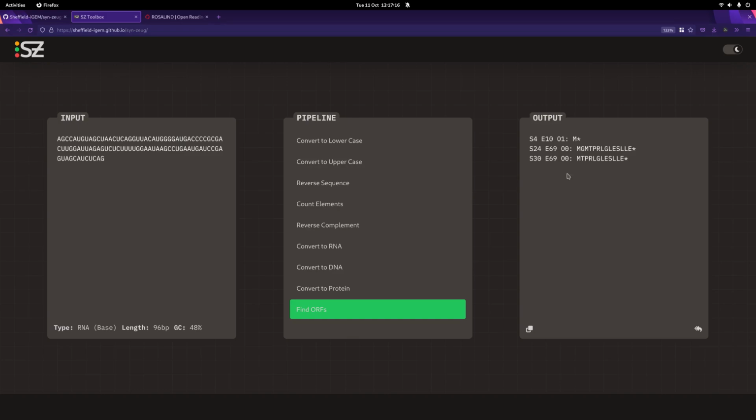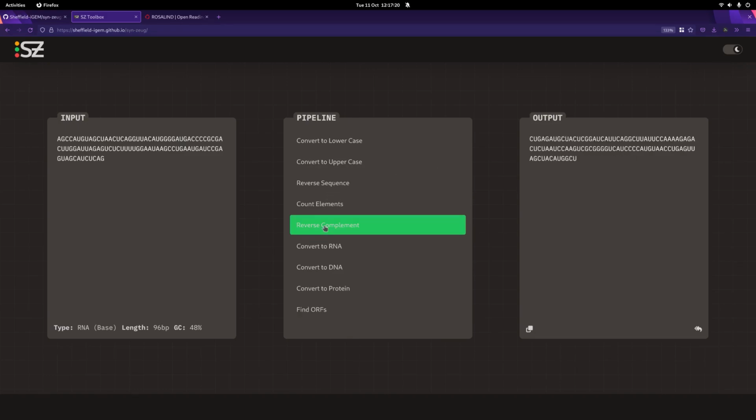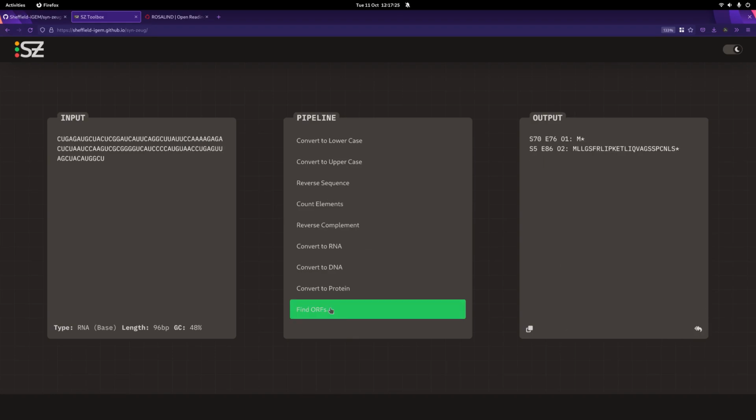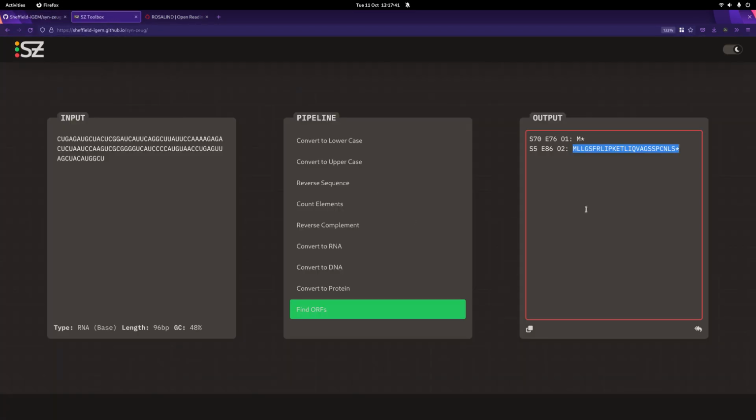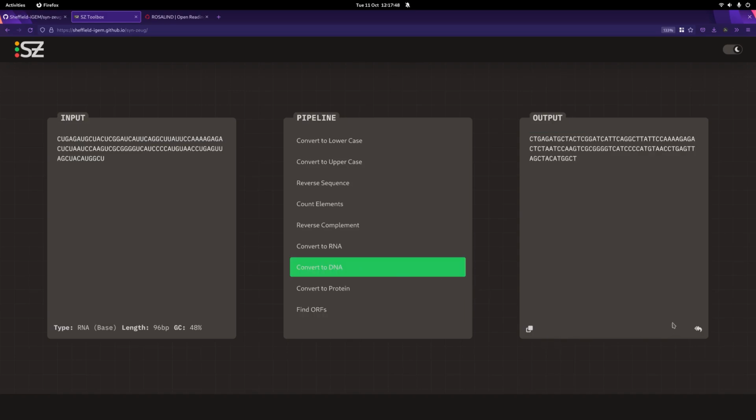So if instead we go here and we reverse our sequence, or find the reverse complement of it even, and then drag that over to the input and then repeat our ORF finding operation, now you can see we again get that short one, but there's a new, much longer reading frame here. And that's the one that matches Rosalind's really long one that starts MLLG and ends with an S. So there you are. You can see, working with this toolbox, how these buttons that send the input back to the left and all the different tools for converting between types is quite useful.